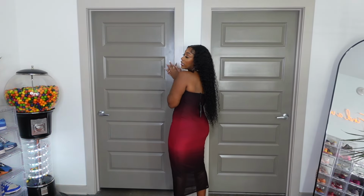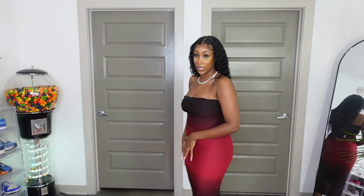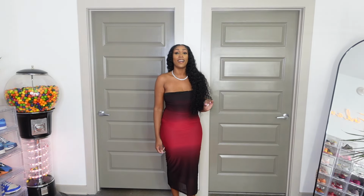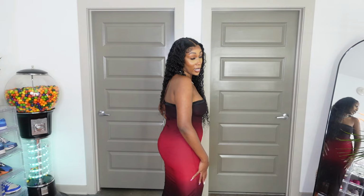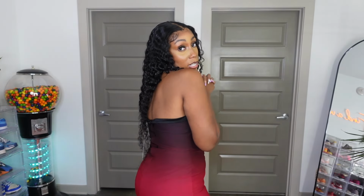Very different. I feel like this dress is just so, so beautiful. This is a size large. So I got on press-ons right now, so it's a little hard to put this dress on. And guys, it is so hard to get over my hips. So I put it on over my head, and the slip is kind of stuck a little bit. It's not as straight as I want it to be. And having these nails on does not help. But I love, love, love the way this dress looks. It looks classy. It looks expensive. I love it. And I'm really falling in love with wearing red. Red is beautiful to me now. I'm obsessed. But maybe if I had help, I really need to get this slip down, because the slip under here is kind of scrunched up. But it's just the hips. I probably would try to size up in this dress if you can. And like I said, this is a large, you guys, but it's so, so cute.